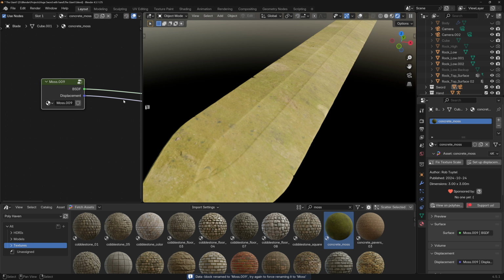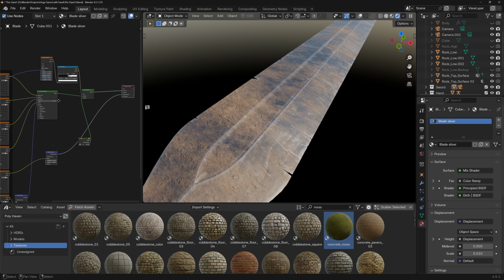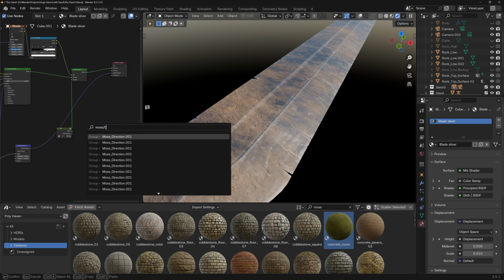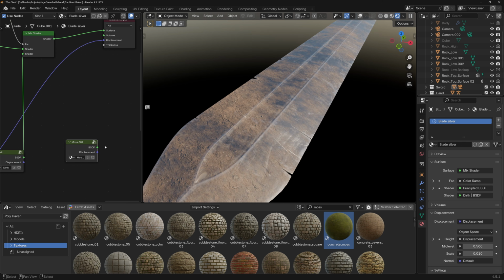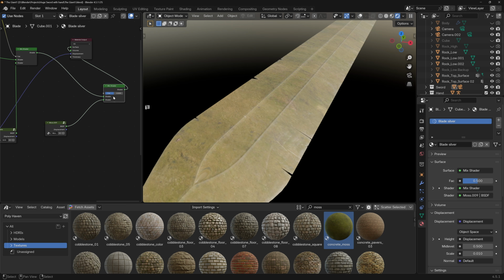moss. And yeah, what we can do is go back to the blade, right, and add a moss here. So I think number 9.009. Yes, I think this is the right one. So yeah, Shift Control and merge these two together. Perfect.